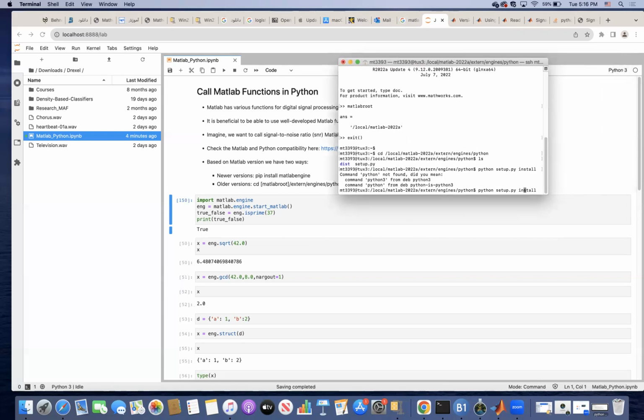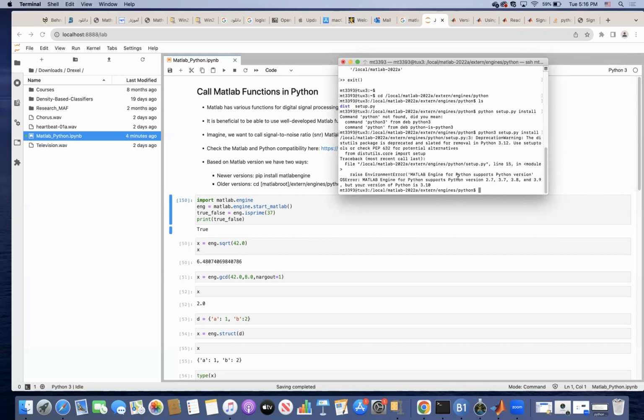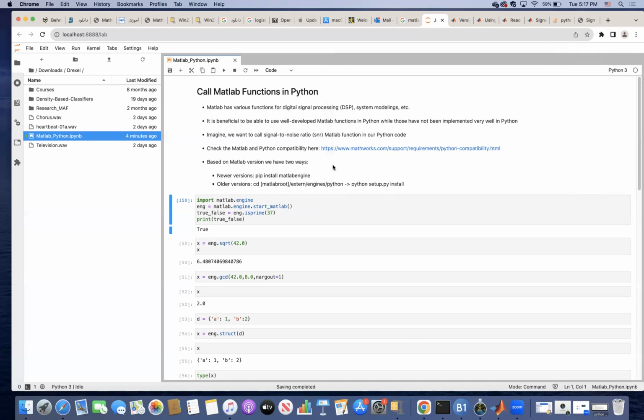Here we do have some Python 3. Then we get an error that shows the Matlab engine supports certain versions of Python. However, my version of Python is 3.10.